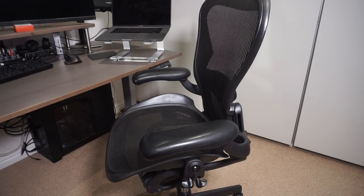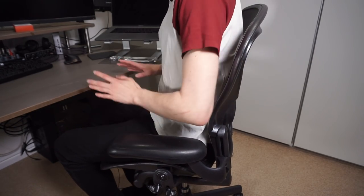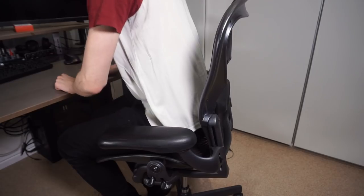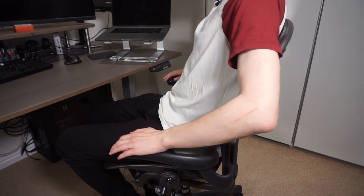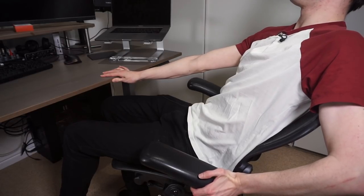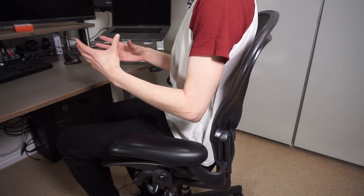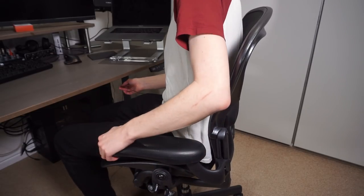I've now set up the chair and used it for a good few days and I'm extremely happy with it. It takes some getting used to but it's so much better than my old one. When you sit down there's almost like suspension — play in the pistons dampens movement and makes it feel so much more comfortable. The recline is absolutely brilliant too; it goes back so much further than my old chair ever did.